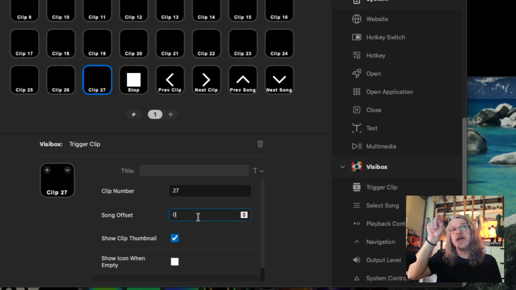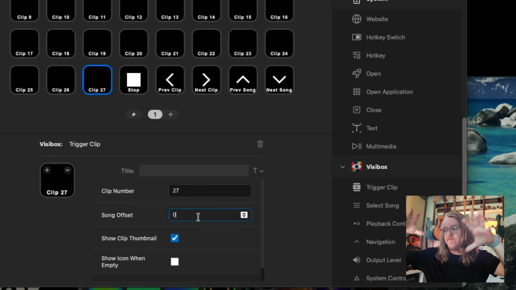As soon as you click on one of the clips in the song that's not active, it will update the whole Stream Deck, though, and you'll continue to see the currently active song as that row that you've chosen as the currently active song.